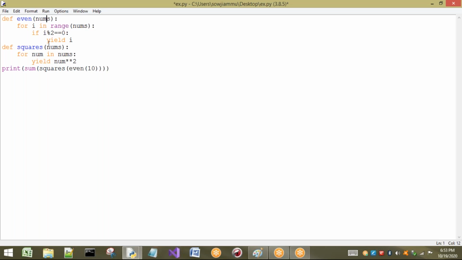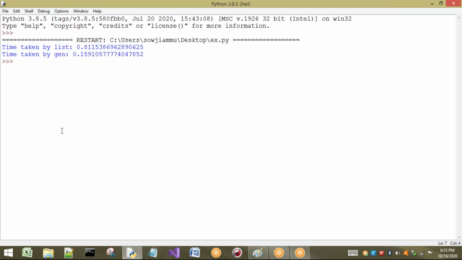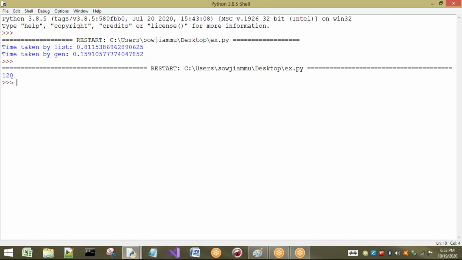Next call 1. The condition fails, so it will not come here. Next value 2, so the value will come here. Squares will be performed. And 3, it will not perform. Only for even numbers it is going to perform. So after completing these two methods, what is going to happen? Squares of all even numbers below 10 is going to be collected. For that, we are going to perform the sum. First which operation? Even operation. After that, squares operation. After that, sum operation. So if I execute this one, we are going to get the answer as what? Sum of squares of even numbers below 10. That is what? 120.